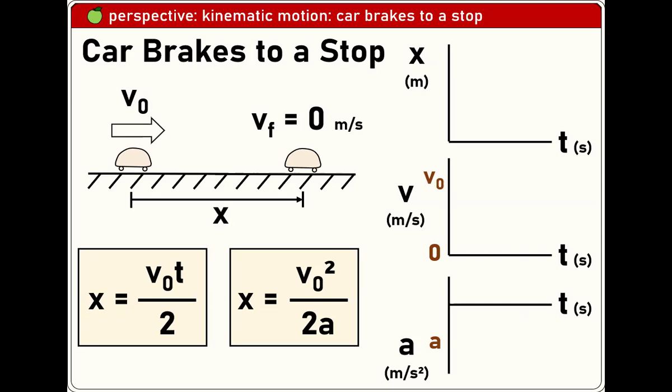Okay. Let me add a word to the title. Let's say the car brakes uniformly to a stop. Physics textbooks will throw in that word. They'll say the car brakes uniformly to a stop. That just means constant acceleration. So it's going to slow down, but at a constant rate. Okay, something like that. So this one's a new scenario. All right, walk around, check your guys' notebooks. All right, who's gonna get these graphs?